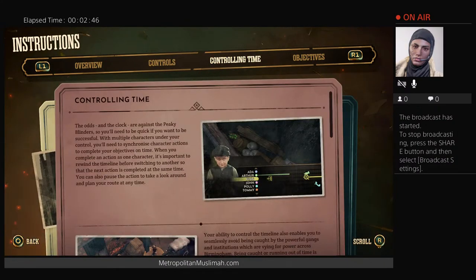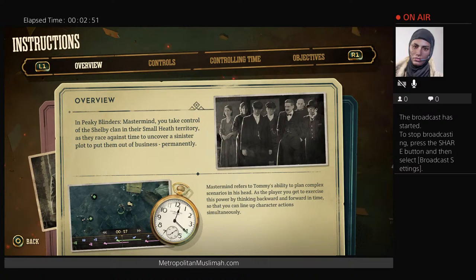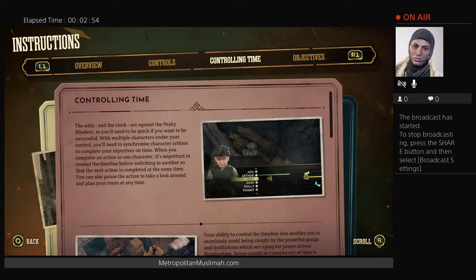Controlling time, okay, definitely a new factor for us. Okay, nothing more that I can scroll. The odds and the clock are against the Peaky Blinders, so you'll need to be quick if you want to be successful. With multiple characters under your control, you'll need to synchronize character actions to complete your objectives on time. When you complete an action at one character, it's important to rewind the timeline before switching to another so that the next action is completed at the same time. You can also pause the action to take a look around and plan your route at any time.